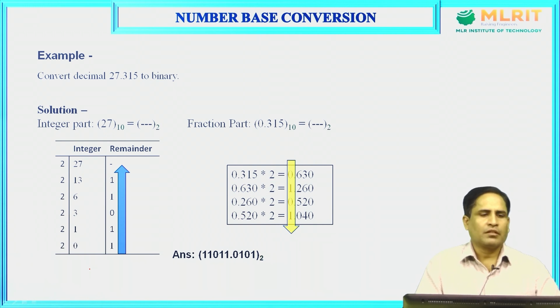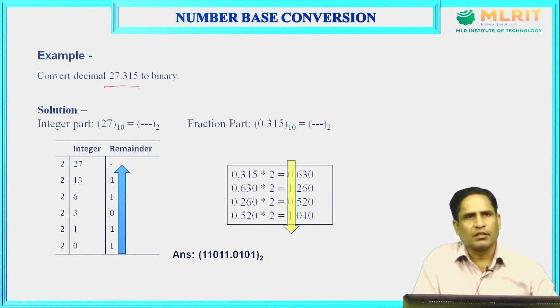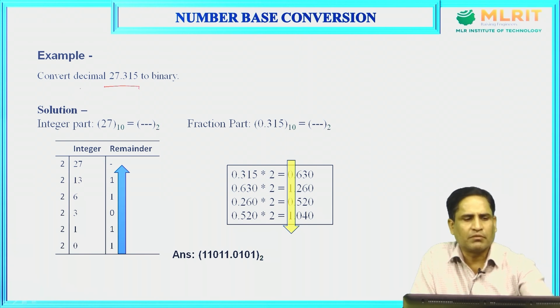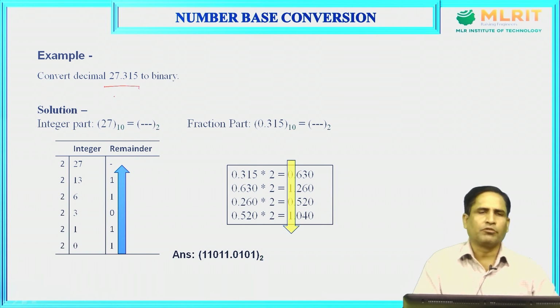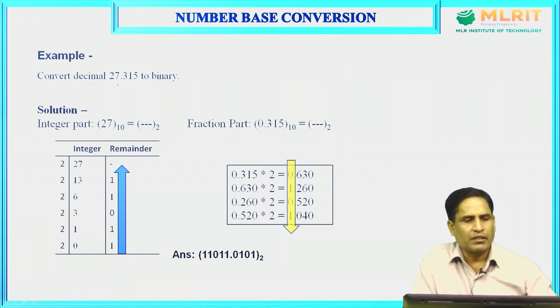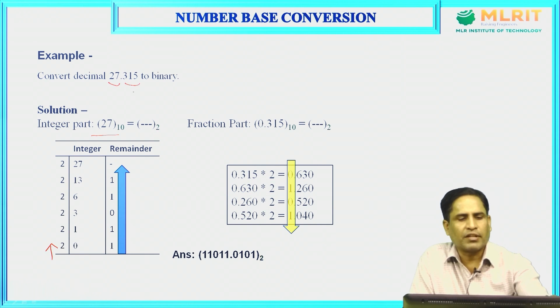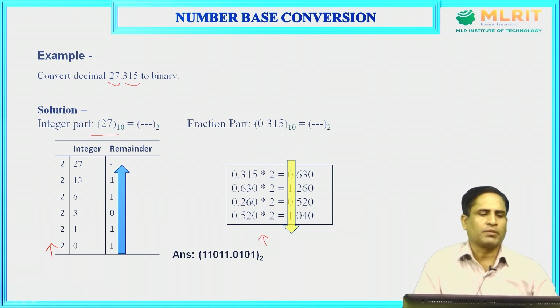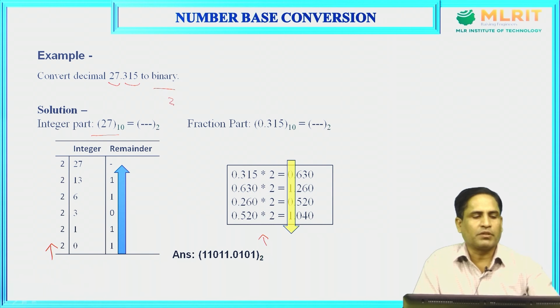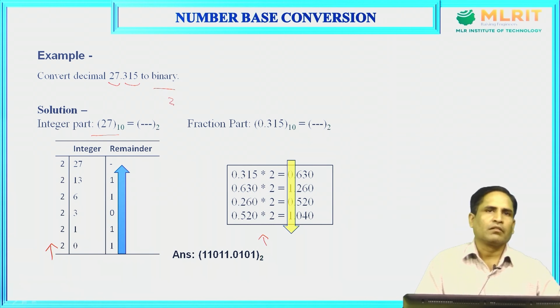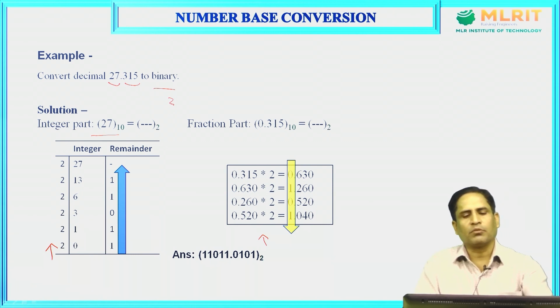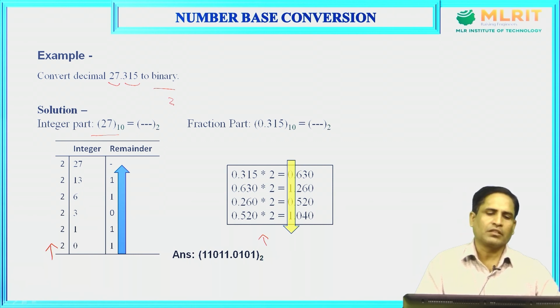Now some examples in which both parts are going to be covered, that means integer plus fractional part. So this particular number is in the decimal number system, 27.3145 base 10, and we have to convert this number into the binary number system. So we have identified that this part is the integer one, this part is the fractional one. So the integer part we are going to divide, repetitive division, and in the fractional part we are going to do the multiplication part. Destination base is binary only, so we are going to divide to convert the integer part, and we are going to multiply with 2 in converting the fractional part.